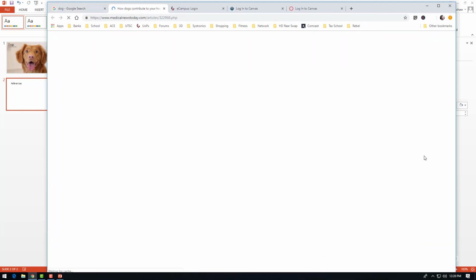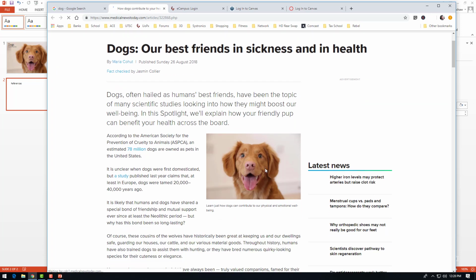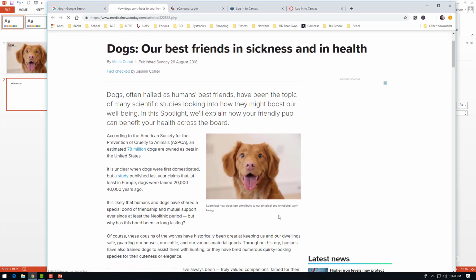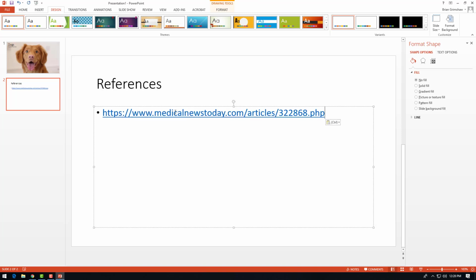Now, the way copyright law works, think about this for a second. If this was a picture I took of my dog and it was on this website without permission, literally that means they stole it from me. So the fact that it's actually on this website and hasn't been taken down yet and nobody's suing them means that they own this picture, which means that this is the URL you're looking for. Copy that, go back here, and since you've got a reference slide ready to go, because you did that on the second step, you have a place to put it. Now you're done with this picture.